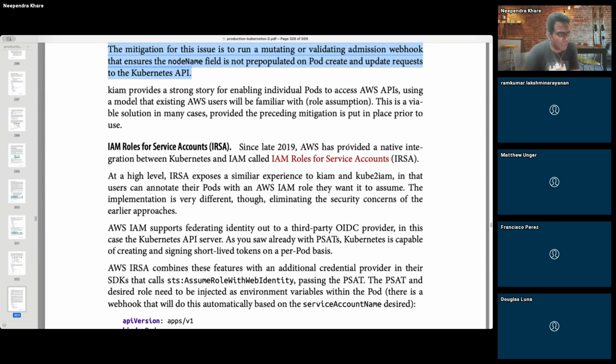AWS has provided a native integration between Kubernetes and IAM roles for service accounts, which is called IRSA. That is what is being mentioned here.